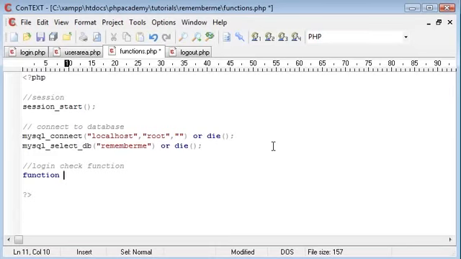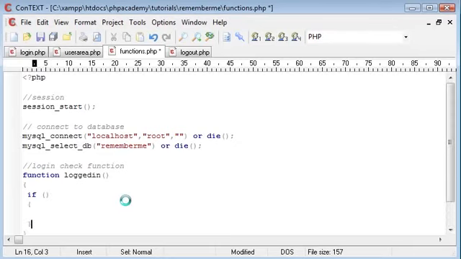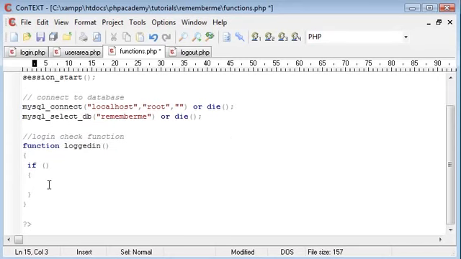We're going to use the word function, and I'm going to call this logged in, and then 2 brackets at the end, and then a curly block for our code to go inside. Now I've got no parameters inside here, nothing's being passed, so this is really more like a procedure than a function. Okay, so inside our function, we're going to create an if statement, and then a block at the end of that with the code to go in there if this condition is true.